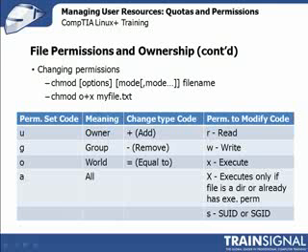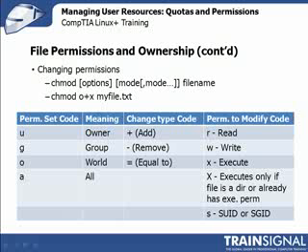Inevitably, you'll need to change permissions for your files and directories, and for that you use the chmod command. The syntax is chmod space options space mode space file name. The options are the same as for chown and chgrp, particularly the recursive option, but you're most likely to use this command with the file's mode, either as an octal number or an octal code, like those we just covered.